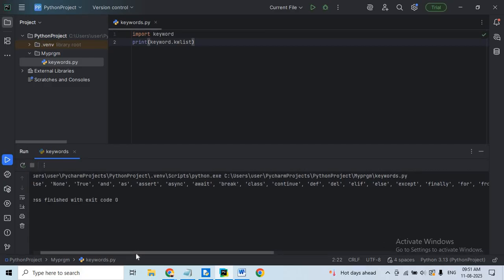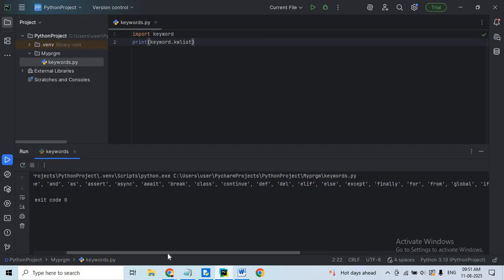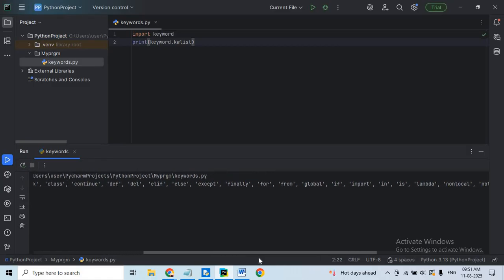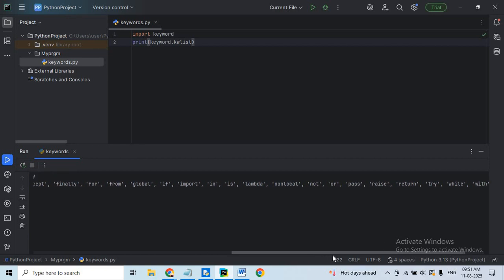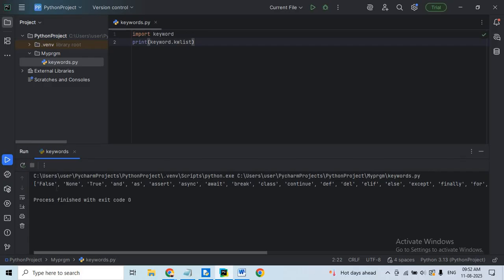So I am just scrolling and you can see all the keywords here. For, from, global, if, import, in, lambda, right? You can see try, return, yield, with, False, True. You can see the difference: False starts with capital F and True starts with capital T. So you have to remember this.